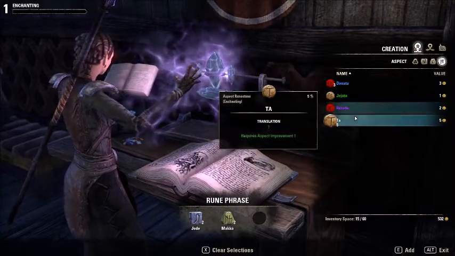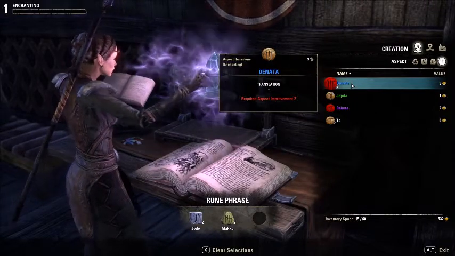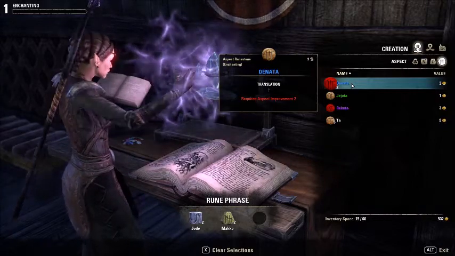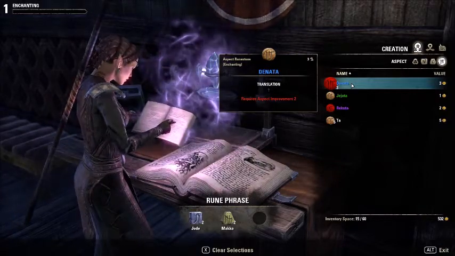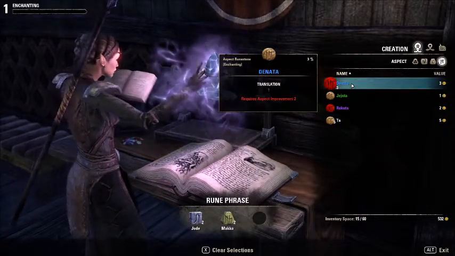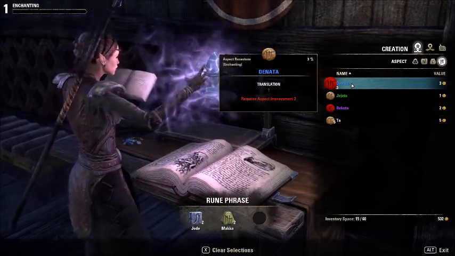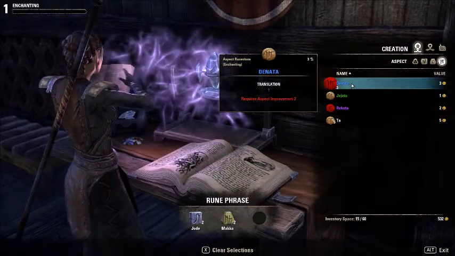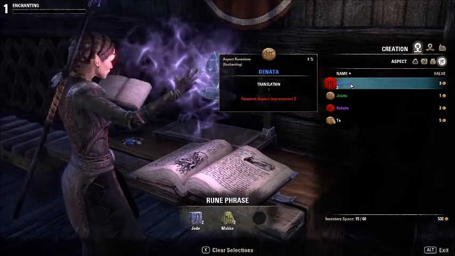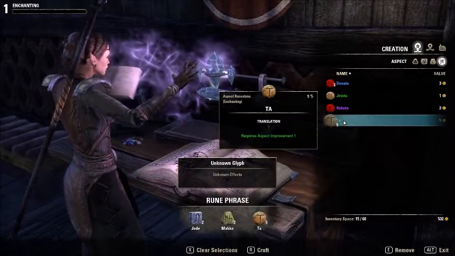And then last, now it should be noted, there are some different colours of rune here. This is because we've passed on a bunch of different rune stones to Mervania here. Now you'll notice it says requires aspect improvement 2. That means that she can't actually use the Donata rune yet. Her enchanting skill isn't high enough, and we'll give you a quick overview of what that means when we talk about how to plan your crafting character out, when we talk about the skill lines. So at the moment, she can only use the Ta rune at the bottom. So I guess we're going to be picking Ta.